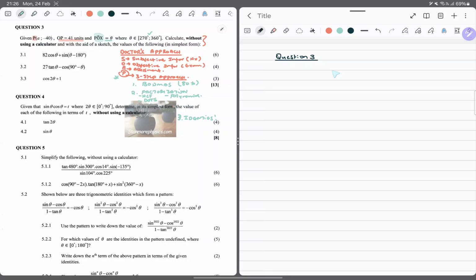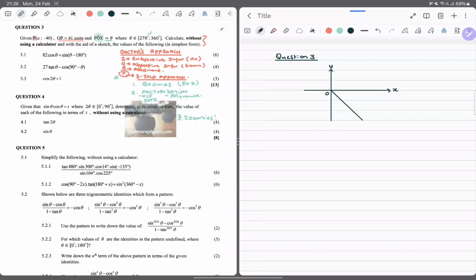We are on a Cartesian plane, right? And this Cartesian plane is already telling us that our angle theta is an angle in the fourth quadrant. Okay? And our terminal arm is essentially there.